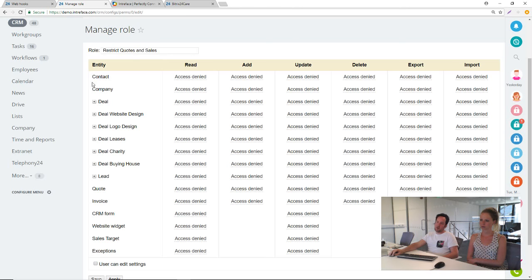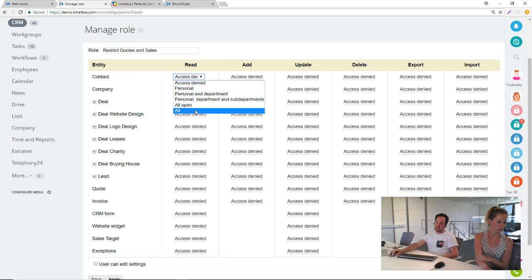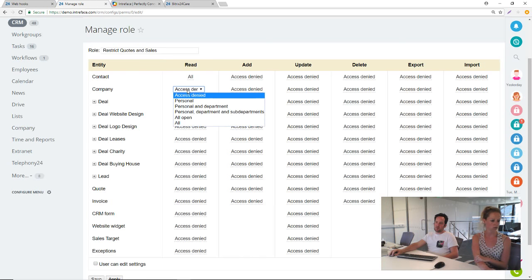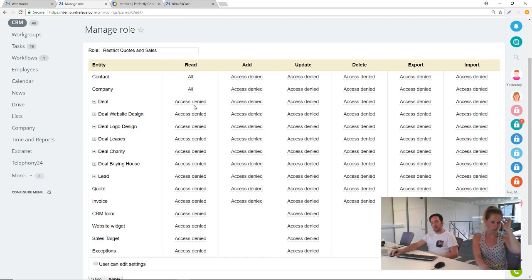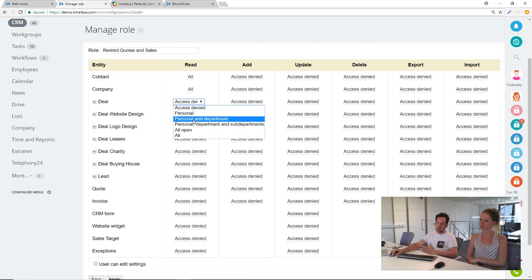And you can see on the grid on the left hand side the entities, so we've got contacts, companies. It may be that you allow everybody to see everybody, so you click on all companies, all contacts. But if you wanted, as Laura asked for, so you can only see your own deals, you can set it to personal. Each deal has somebody responsible for it. If I'm responsible for a particular deal and it's set to personal, then I will only be able to see that deal. And the same if Laura had a deal she was responsible for, she would only be able to see her own deal. That's what personal means: only the deals that you're responsible for.